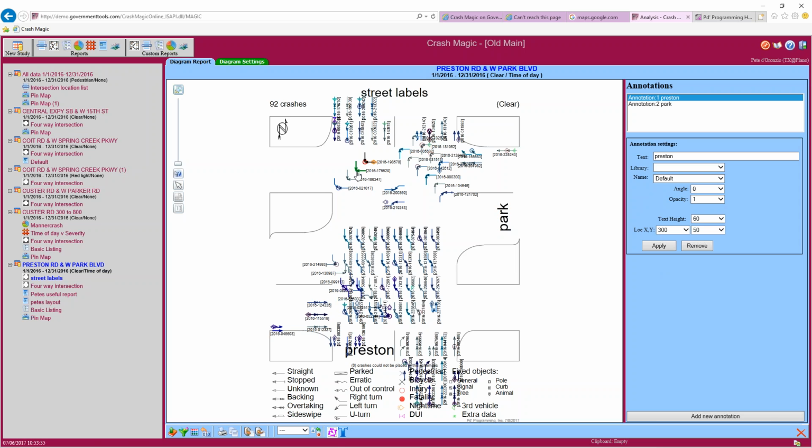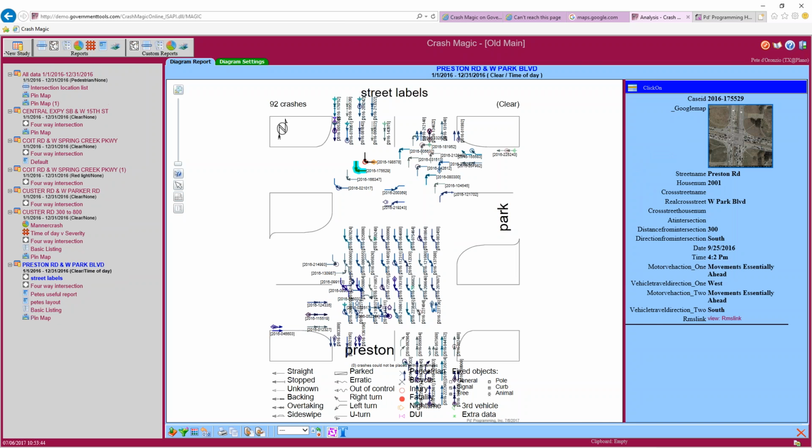So let's just do something to get rid of our annotations box over there. I think we could also just have clicked on the T, but now we're back to normal. And now we have that template. Worth noting in the program is you always have these templates. Anything you do to a diagram, to a report, a listing, a chart, what have you, if you look at it and you say, oh, I'd like to be able to do that again, come down here, click on it, and make a template of that report.